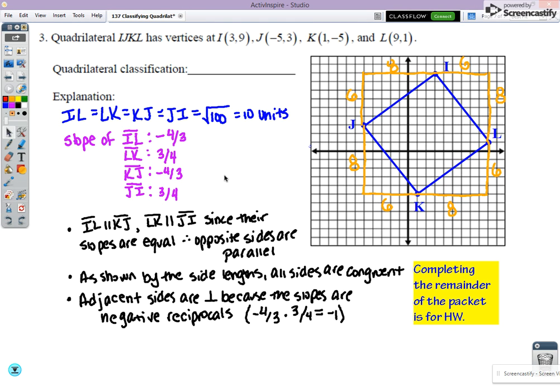So here's what your answer should or could look like for question 3. We've plotted this. You might have already, after you plotted it, thought, looks like a square. You're right. It's going to be a square. All the sides have these same triangles, 6 by 8, 6 by 8, 6 by 8. That already shows me all the side lengths are congruent. They are going to have a length of 10 units. And if I go through and find all my slopes, IL and JK or KJ are down 8/6, so there's my -4/3. And these 2 other sides, JI and LK, are up 6/8, so they're +3/4.